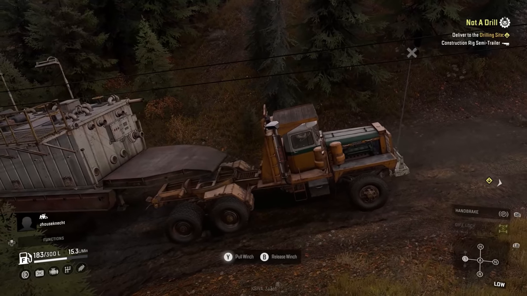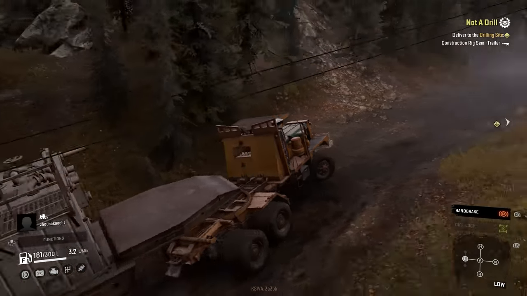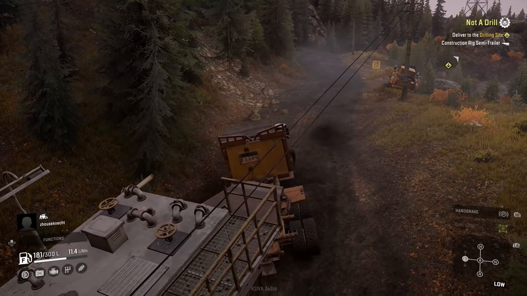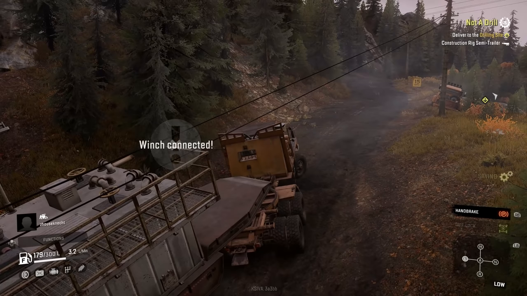We'll use this tree for now to get up a little bit more. There we go. And stop. Release the winch. Winch to this guy over here. Whoop. Oh, I'm so close to that, but it's just not doing it. Okay, what about auto? Auto want to do it? No. Hello. Can't get her over that hill?